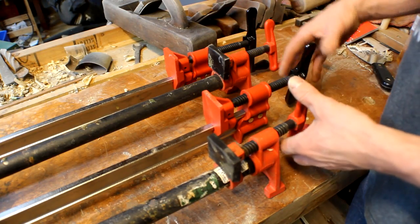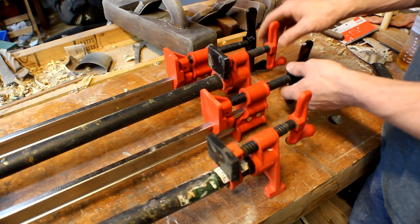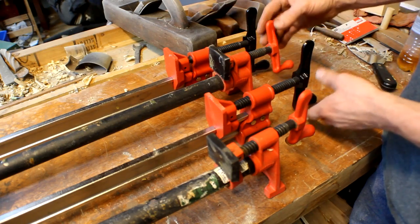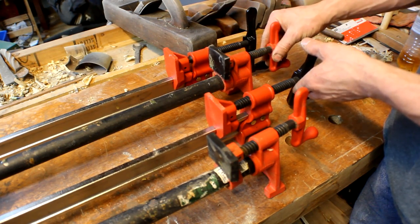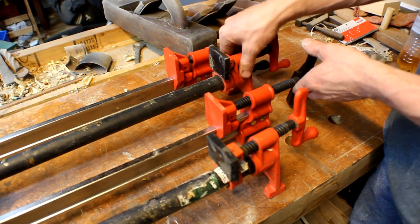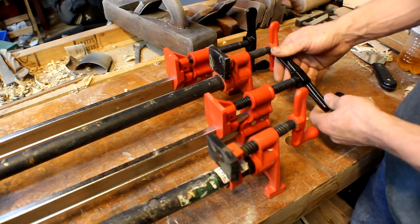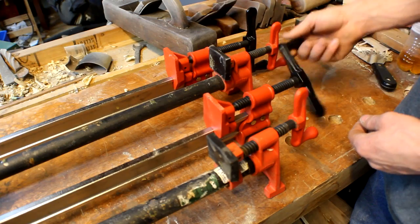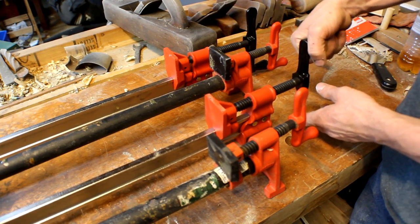Right off the bat with the head of this, you can tell that the handles are better built on the I-beam style over the pipe clamp style. The length of the handle is longer. This is the same casted feel that the metal is of the actual clamping area, and this feels like it's been powder coated, which makes it a nicer feel in your hand for when you're using it. The length overall, it gives you better torque for when you're trying to clamp something down.